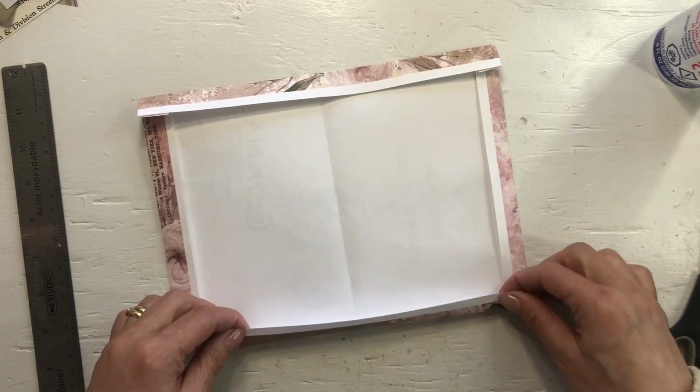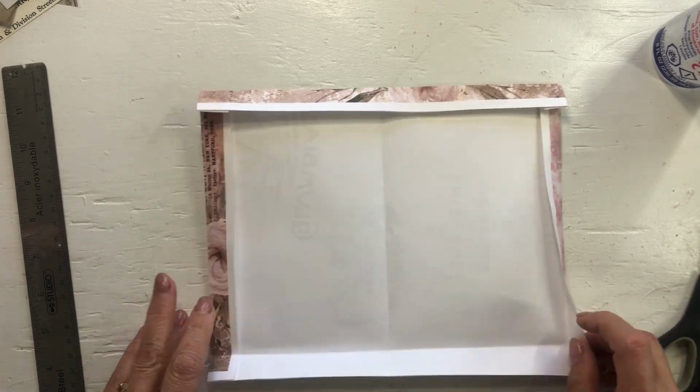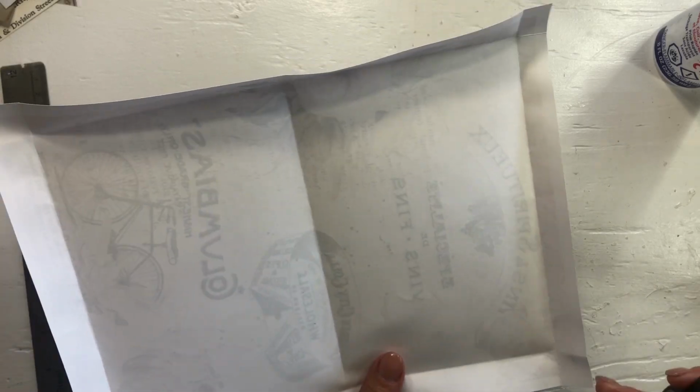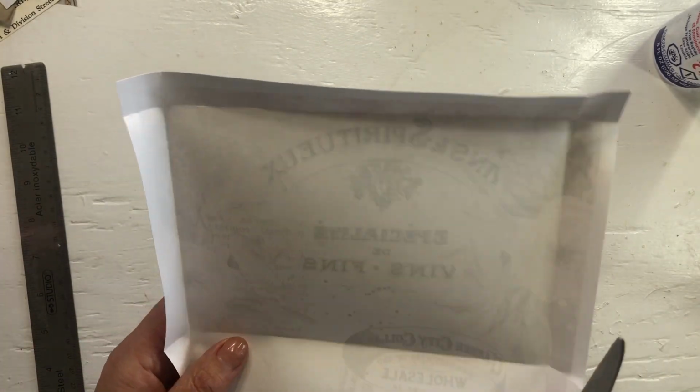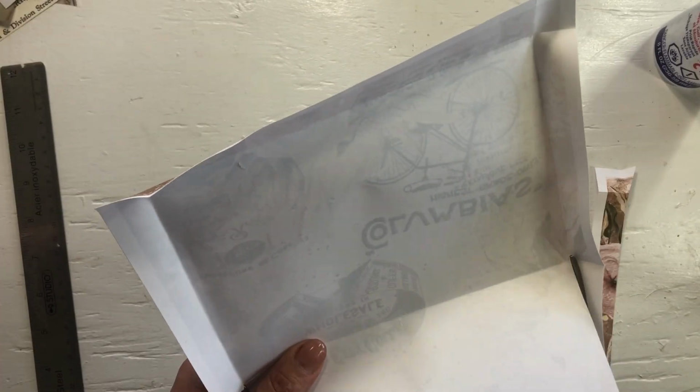And usually I follow Tina's instructions, even if I have a different method, but I didn't like the way the pocket sat if you're not doing a gusset and not gluing everything. I glued mine. Anyway, let's do it this way and I'll show you. So when I'm not doing a gusset, I will cut this entire flap off, I think, again, just to save on bulk, number one. And number two, the way that she did it, I just didn't like the way my flaps sit inside my pocket. So whenever you're watching these and you have a different way of doing it, it's all good. Just go ahead and do whatever way suits you.